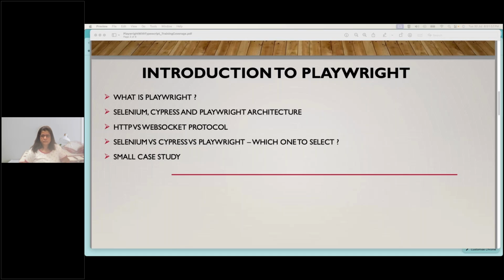Just a quick one. You have mentioned in one of the slides that you're going to walk through a framework. Is it just a walkthrough you're going to give, or are you going to teach us how to build a framework as well? So that is what I said: whatever we are going to learn throughout the training, you will be able to relate that that is already a framework that we have built. I will just show you a bigger framework. What we will build will be on demo websites, so it will be a smaller one. I will just showcase a bigger one and you will be able to relate. Okay. Thanks.